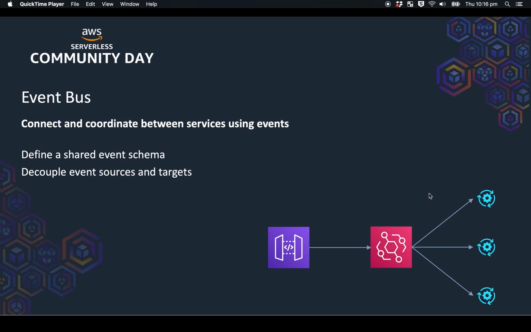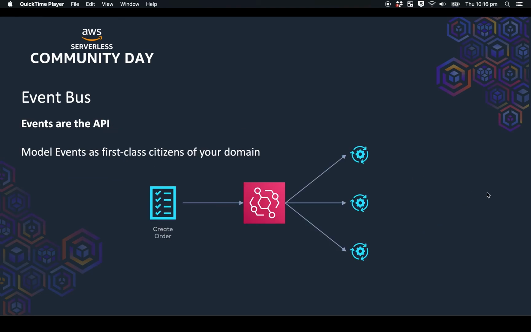In an event pattern, you just pass the event through into the service and off it goes down into wherever it needs to be. So what you have to do is define a shared event schema. You need to define and model an event, and it helps decouple the source and the target. You no longer have a synchronous process going on.